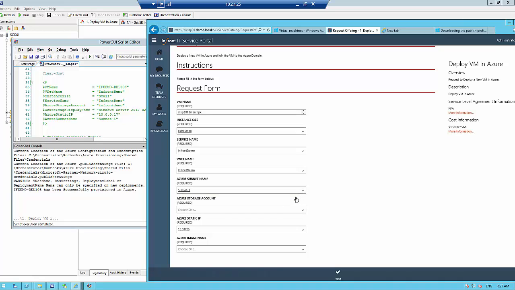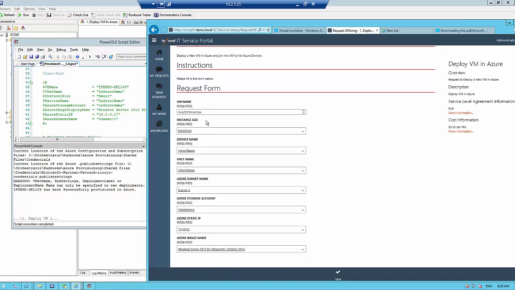I want it to go into subnet 1. Storage account is in front demo. I've given it the Azure static IP address, and then it just says Azure image name. So if I just pick Windows Server Data Center October 2014, just as an example.